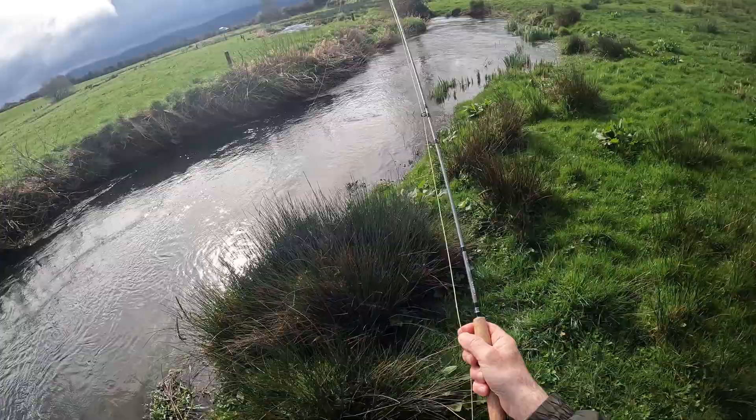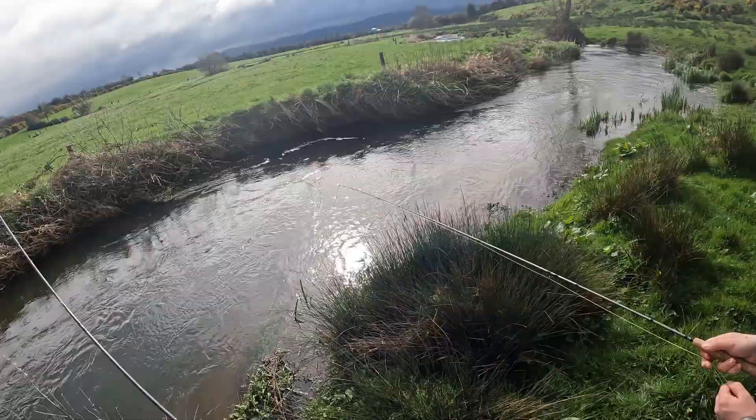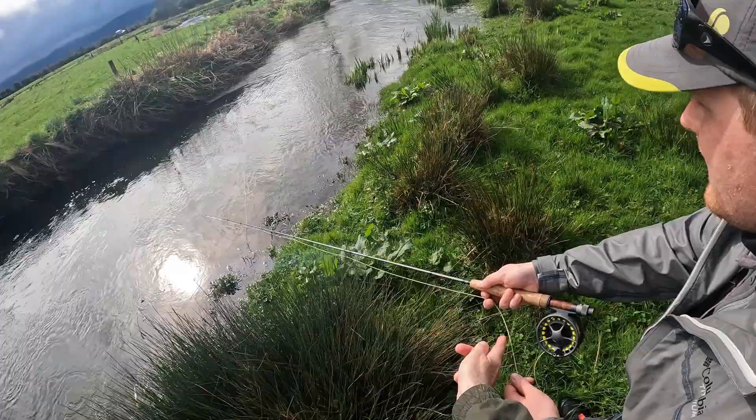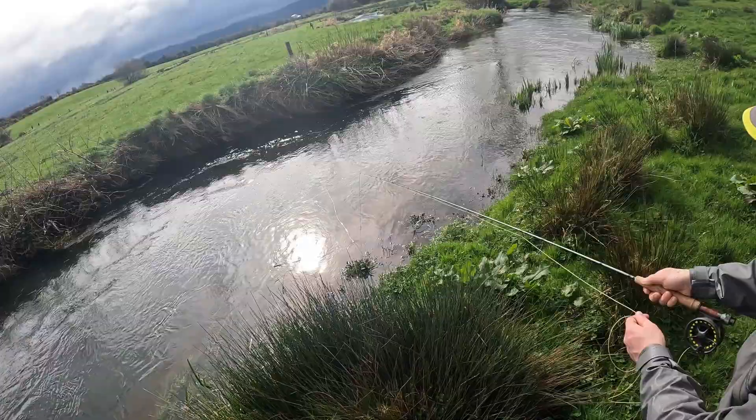It's dragging now, so what I'm doing is moving forward and allowing it to sink. Move forward — that's it. Now, don't pull it; there's no need to pull it. You see the olive hatching there? When you pull the line through your hand, what you're doing is bringing the fly up to the surface. You don't want that to happen. It's dragging even more — you don't want it to drag on the surface.